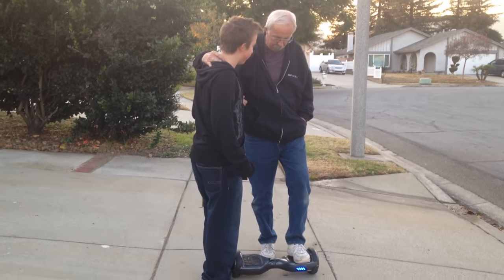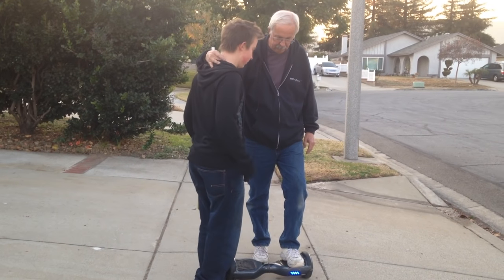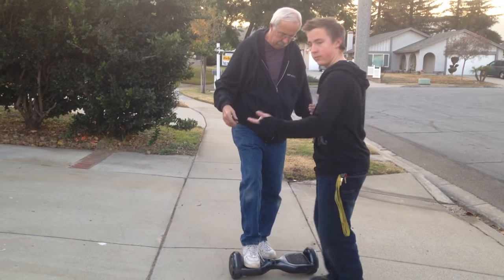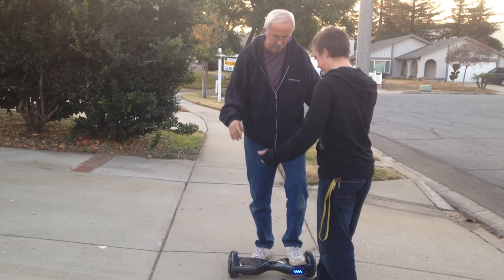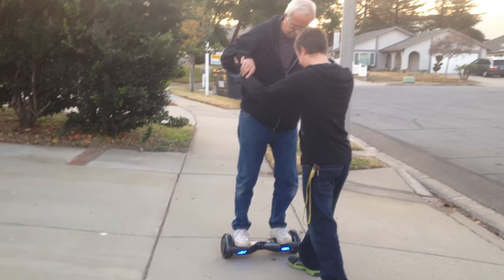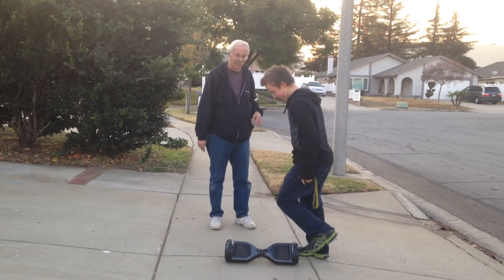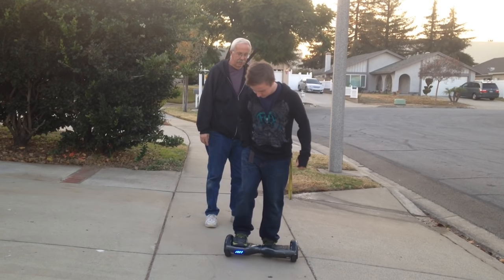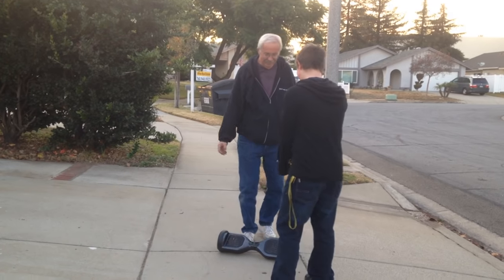So which hand do you write with? My right hand. Put your most dominant foot on. Put your right foot on first. This feels more comfortable putting the left on first. Is it on beginner mode? I don't think so. You want to put it on beginner mode? Sure. Oh wait, yeah, it is. I couldn't tell.